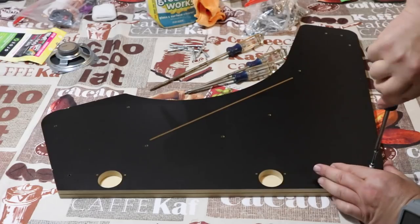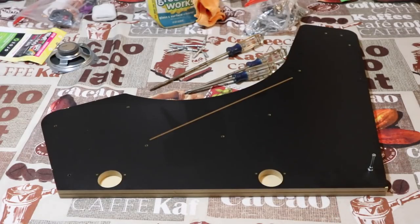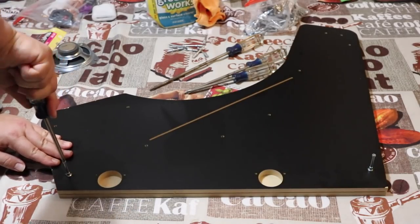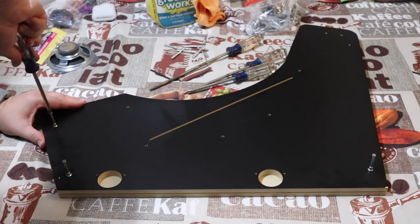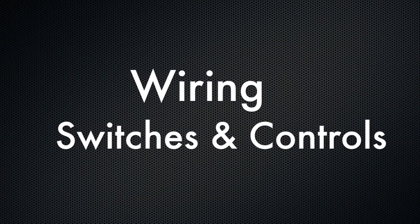Now go ahead and install the pins in the various parts of the left panel as pictured here. And just hand tight. Do not use any type of electric screwdriver because you may or can damage the panel. So go ahead and use a Phillips head screwdriver and just walk around and install all those pieces and make sure they're nice and secure.